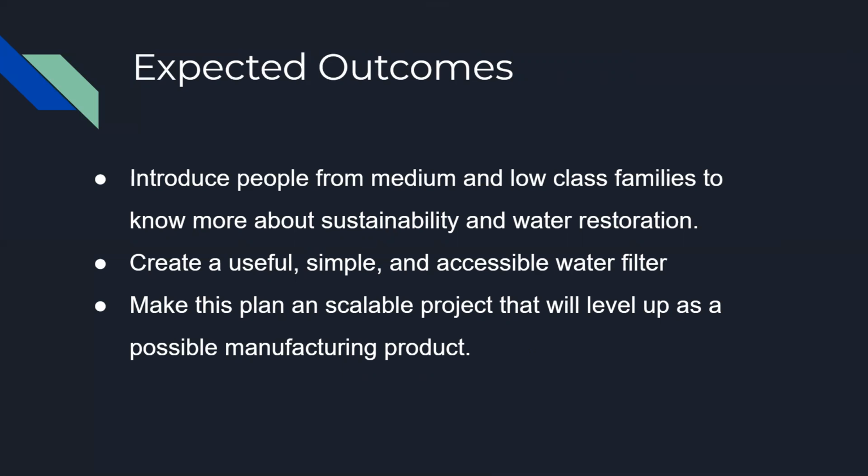We want to make this plan a scalable project that will level up as a possible manufacturing product. The reason for that is by making it cheaper and more accessible to more people and in many places of the country, if possible, we are going to start a tendency of sustainability inside homes. This means that we're going to be introducing people from medium and low classes to know more about sustainability and water restoration by having one economic and homemade filter inside their homes.